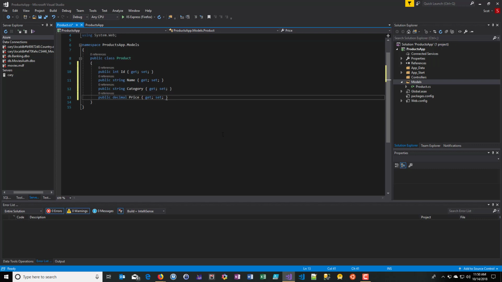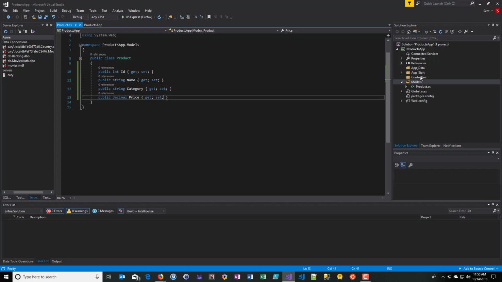Now that we have this very simple kind of data, or model, if you will, it will be time for us to go in and add a controller. And in this case, we're going to go in a Web API. A controller is just an object that handles HTTP requests. We'll add a controller that can return either a list of products or a single product specified by an ID. So very different from the way we did this in WCF. This is going to be a multi-purpose controller, if you will.